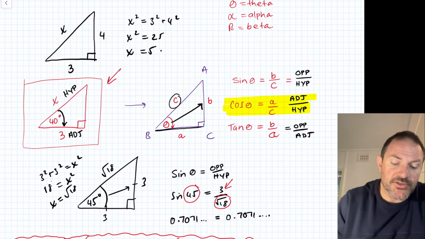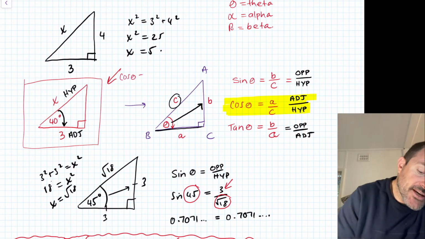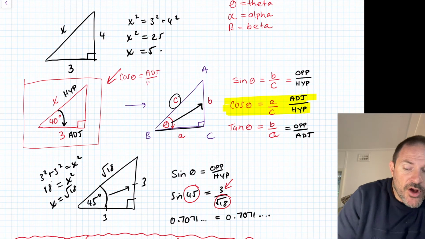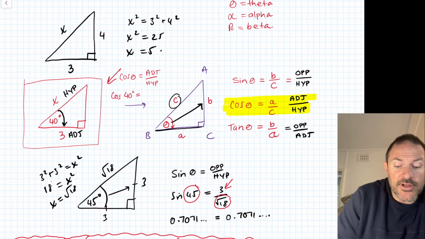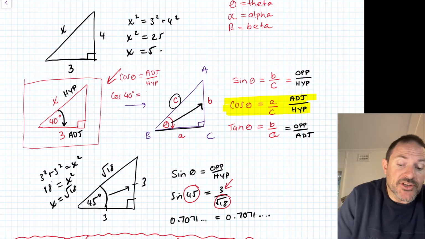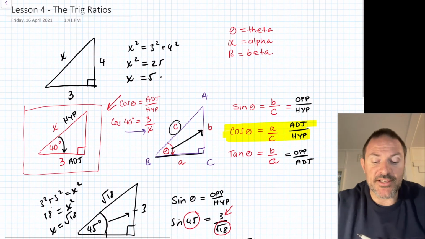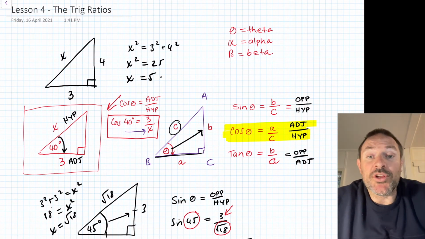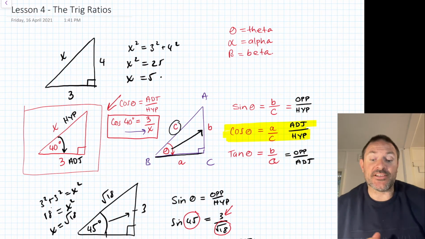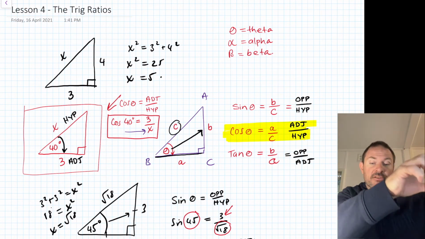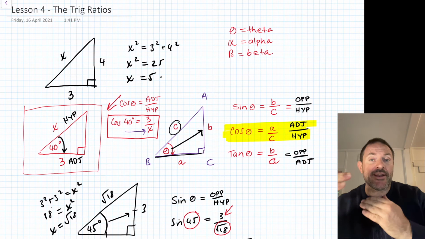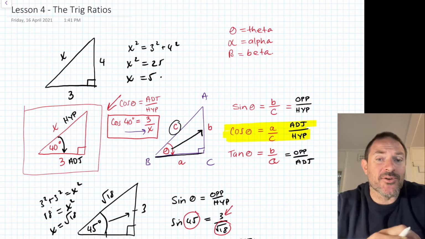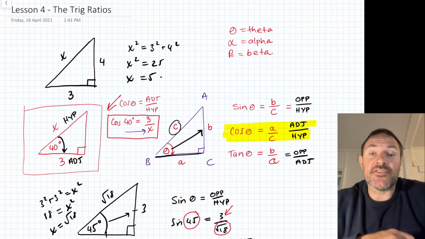So what we could actually do is just use this rule, cos theta equals the adjacent over the hypotenuse. Now we know that the theta is 40 degrees. We know that the adjacent is 3, but we don't know what the hypotenuse is. But what you have now done is formed an equation which later on we can solve. For example, we could times the x across, divide by the cos 40, and calculate that on our calculator. I'm not interested in that at all. I'm just interested to show you how this works.